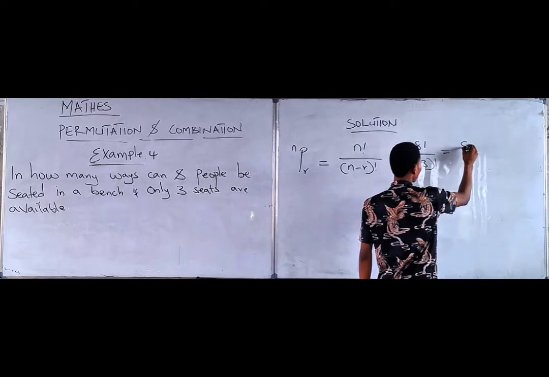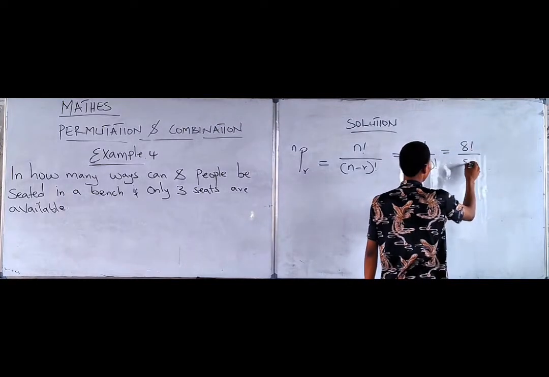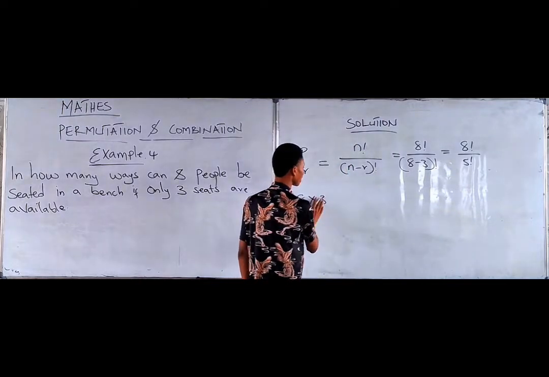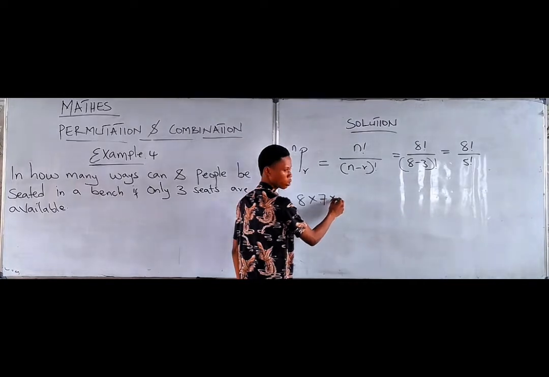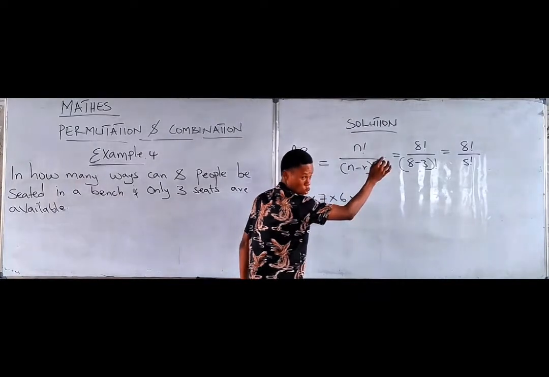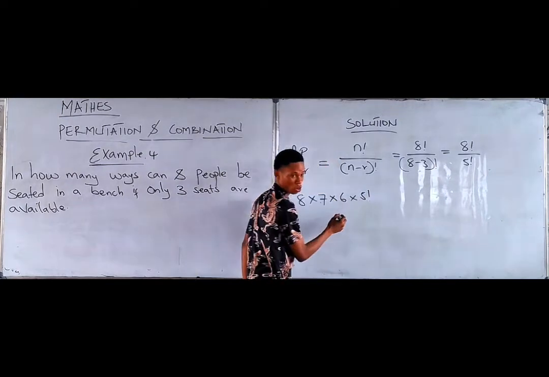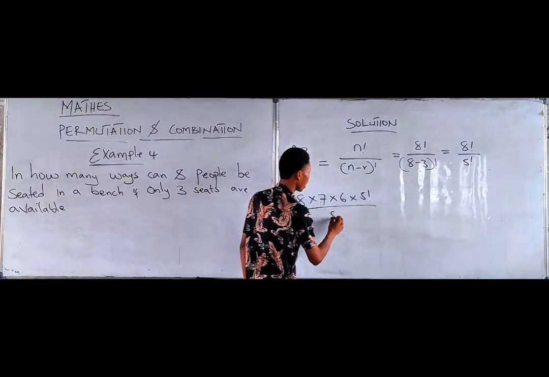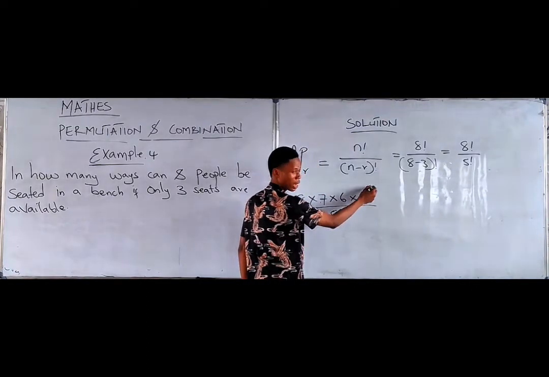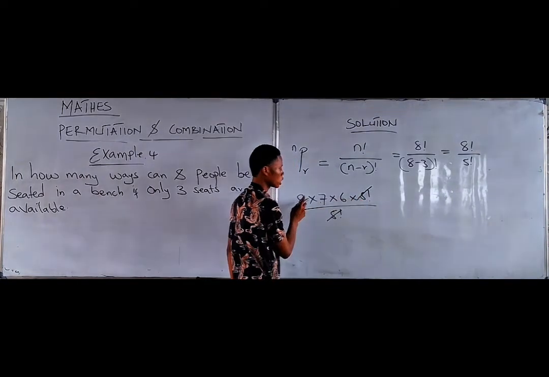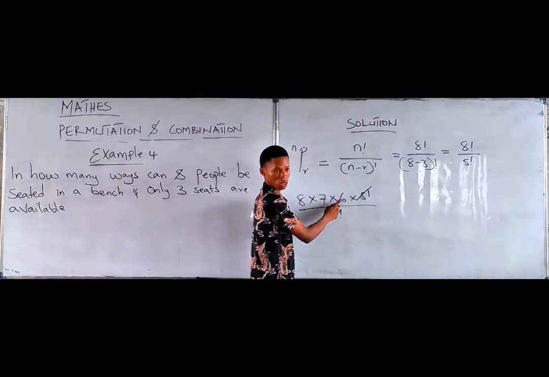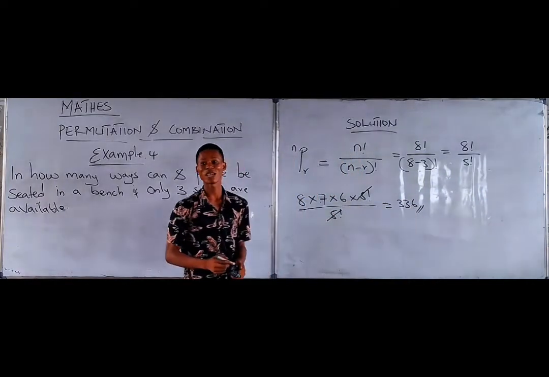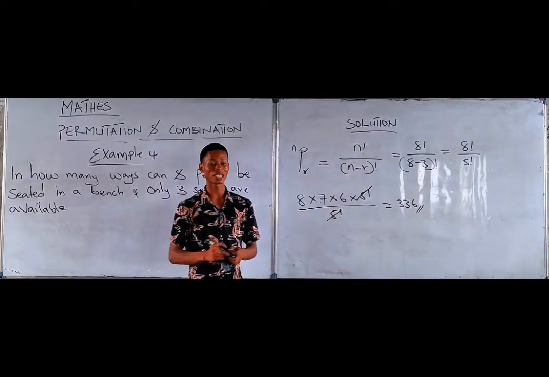And this is equal to what? 8 factorial all over 5 factorial. Now this is the same thing as saying 8 times 7 times 6 times 5 times 4, but we have 5 now, I can stop here, 5 factorial. Because 5 factorial is 5 times 4 times and so on, is it not? All over 5 factorial. So 5 factorial can cancel 5 factorial out, and we're left with 8 times 7 times 6, which is what? So you can arrange them in 336 ways, 336 ways.